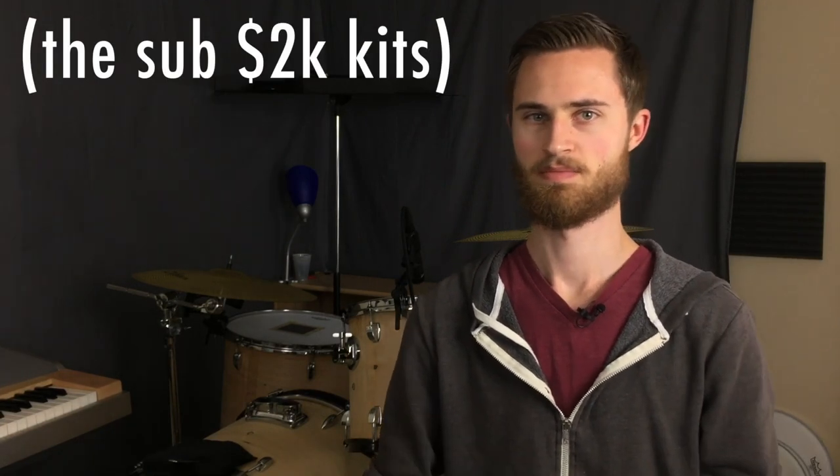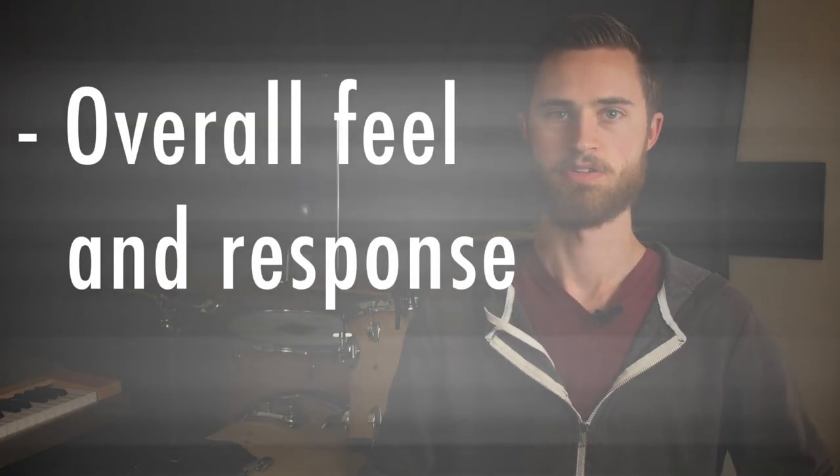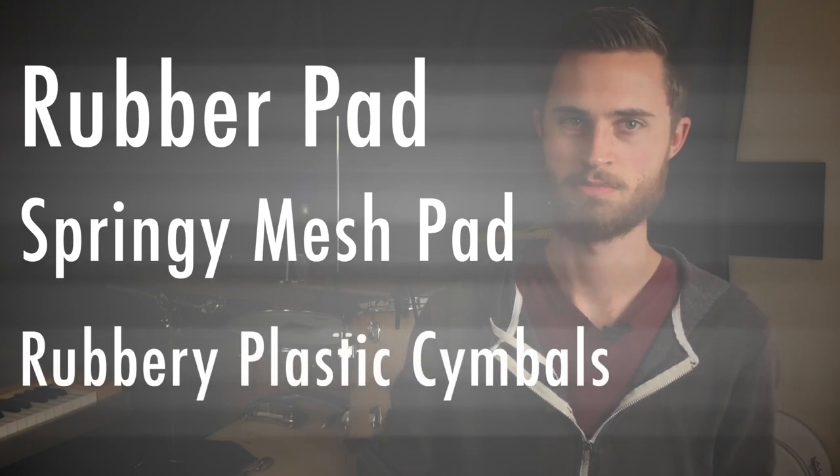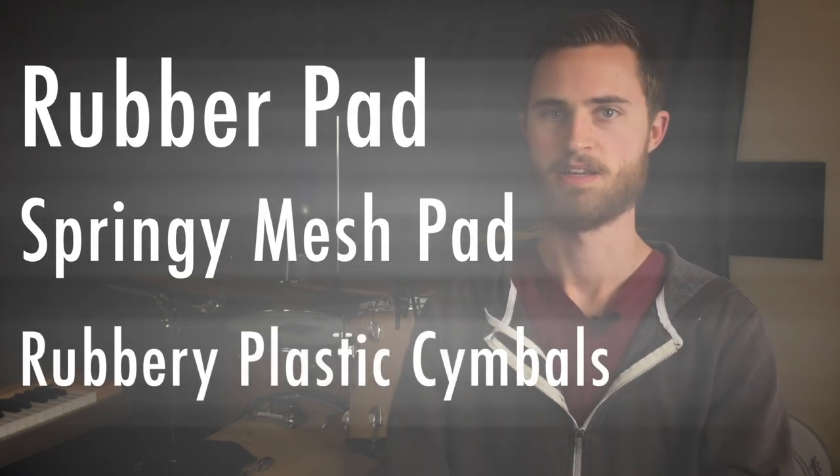So there are a few core problems with e-kits, and I really don't need to go into detail here because I think we all know what they are. The overall feel and response, whether it's a rubber pad or a more springy mesh pad or the rubbery plastic cymbals, it's not real. It's not the same as an actual metal cymbal or an actual floor tom. You can't really play a snare rim shot on a lot of these lower end kits.